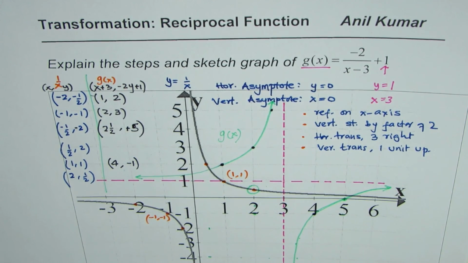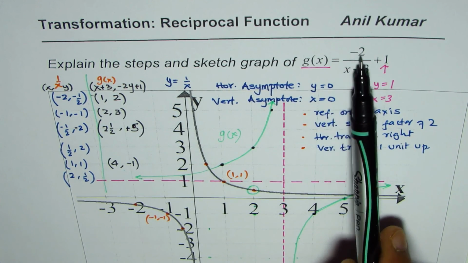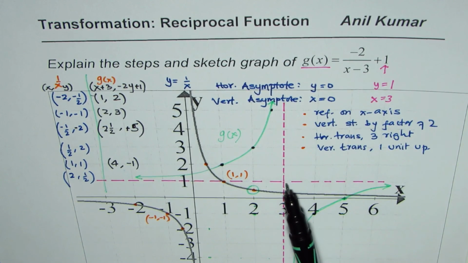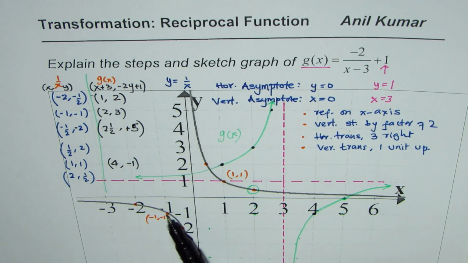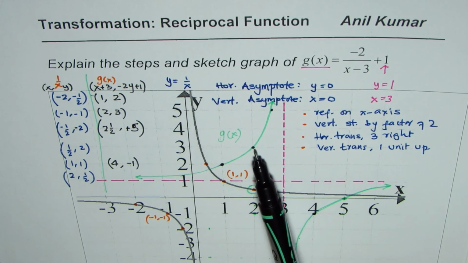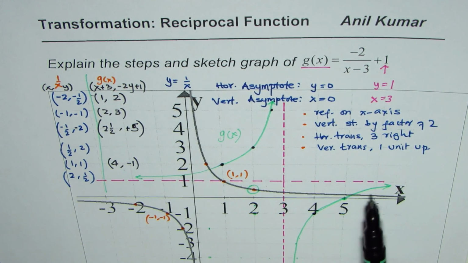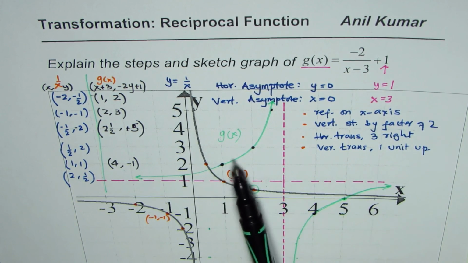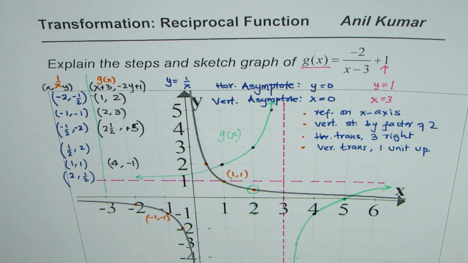I hope you find it informative. You can go through this video once again, see both the steps, which I have mixed up, so that you can decide yourself which method to adopt. For me, the best method is first sketch the asymptotes, then locate the image of (1, 1) so that you get an idea where your graph lies, and then it is easier to connect and sketch the graph.